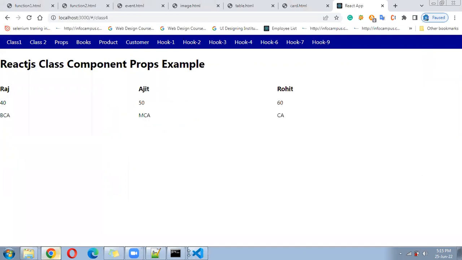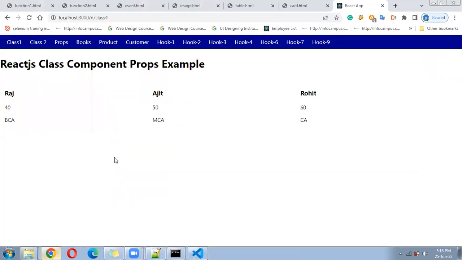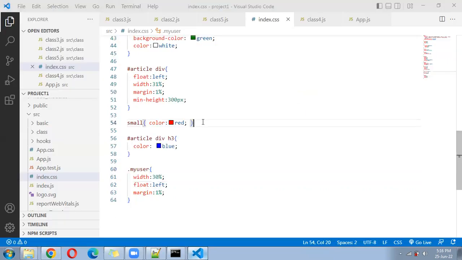Automatically 3 will come in one line. Apply margin also 1%. Now they are coming in one line.